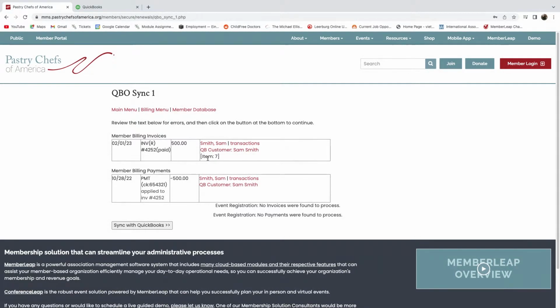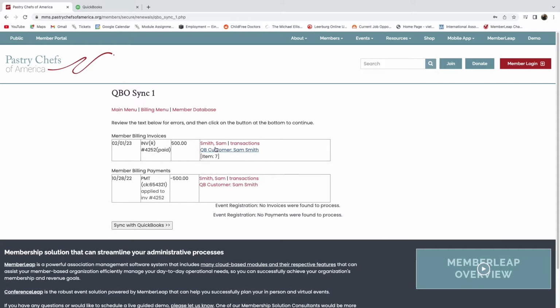And if we want to see all of our transactions currently pending, such as these two yellow ones, what we can do is head back out to our billing menu. Once you have the QuickBooks interface enabled, we're going to have this new QuickBooks interface tab appearing on the right-hand side. And if we click into that, we'll take a look at this link here labeled Sync Transactions with QuickBooks. When we take a look here, we're going to load any transactions currently waiting to go over to QuickBooks for us. Right now, we see those two transactions for Sam Smith that were appearing in yellow.